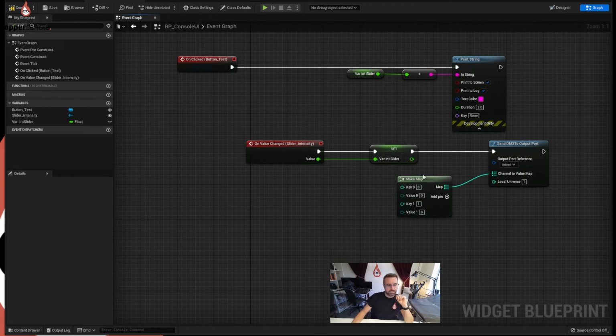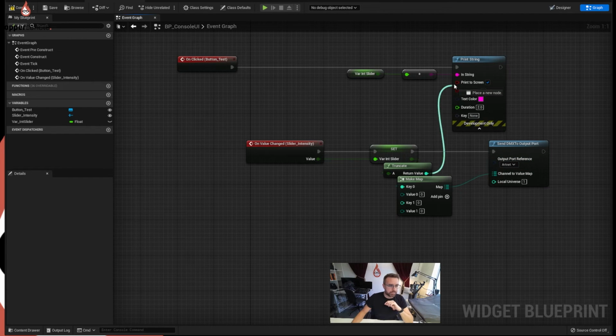Okay, that doesn't make sense, but let's just see what happens, right? So what I'll do is add a print string into this as well, because that will help us see what's actually happening. I will connect this up to this key and then set to value 0 and see if that creates a DMX output on value 0. I have a feeling it's not going to, but this is what I told you at the beginning, we're going to have a bit of fun and games discovering things together. So I'm going to connect that also up to that print string.